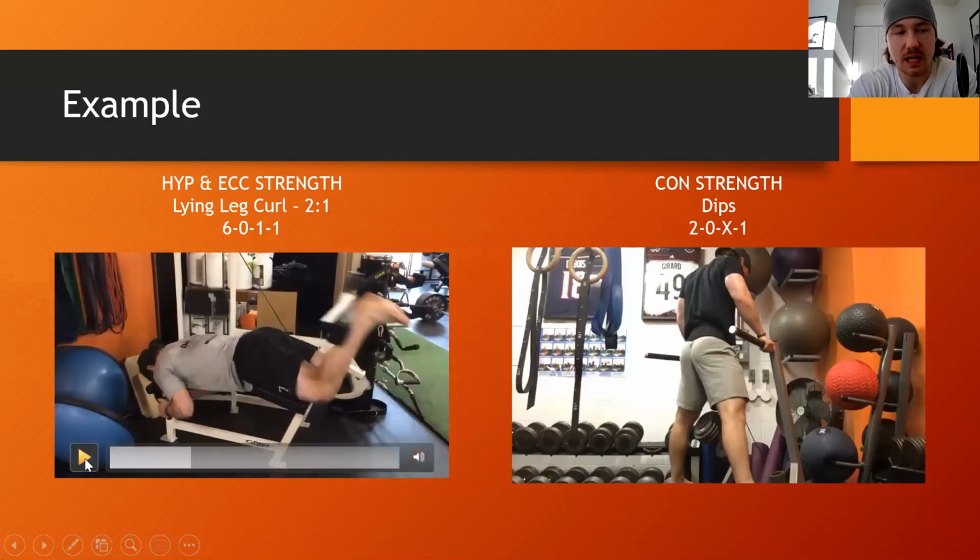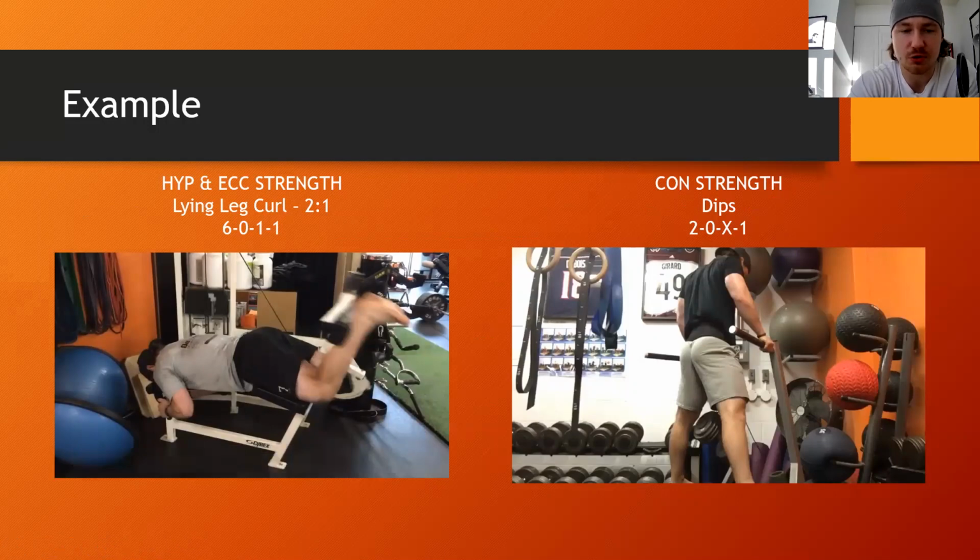Now, for the case of, let's say, just purely thinking about strength, I generally don't like to focus on specific tempo. When I write a 2-second eccentric, it essentially just means under control. So I don't really count in my head. All I think about is going down under control and explosively completing the rep.